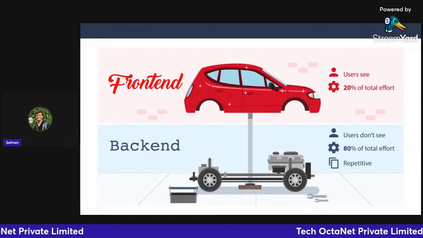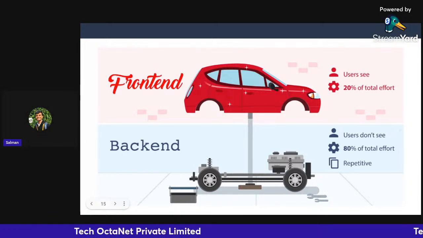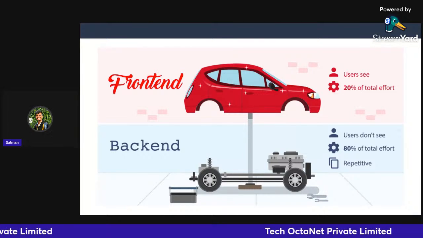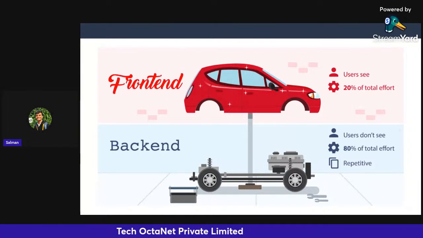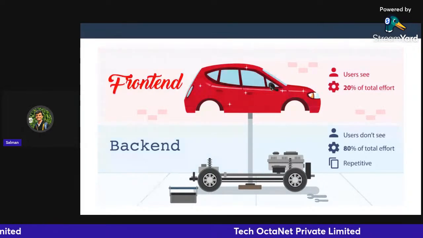Again, there's one more diagram I have, so you can relate the backend and front end properly. We as users can see 100% of the front end, but we can't see the back end.